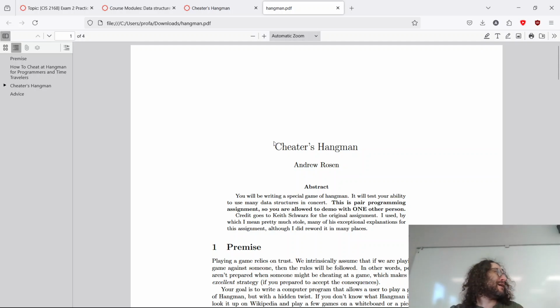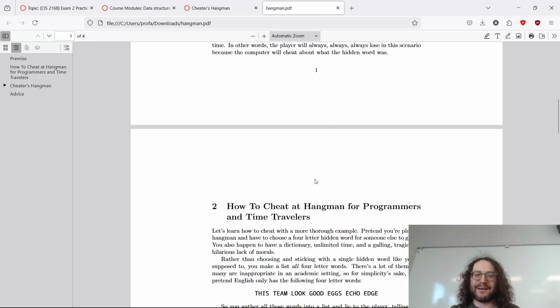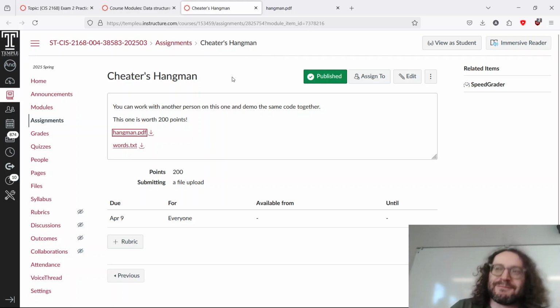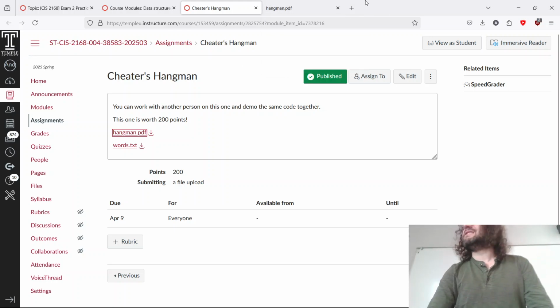You are all, I believe, adults. I didn't get any alerts that you are under the age of 18. So try to be adults about this is what I'm saying. But I do mention that I am giving you a dictionary file. This dictionary file is a spell checking dictionary, meaning it has all of the words in the English language, including the naughty ones, right? And I was asked by a student, well, can't I write a script to kind of just remove these? And the answer is no, actually.